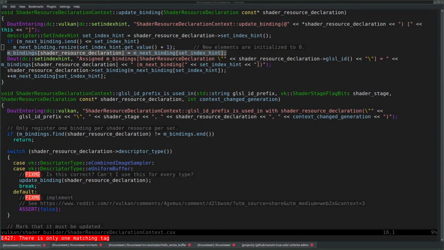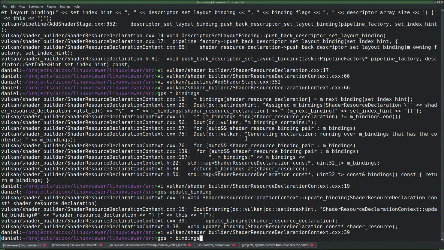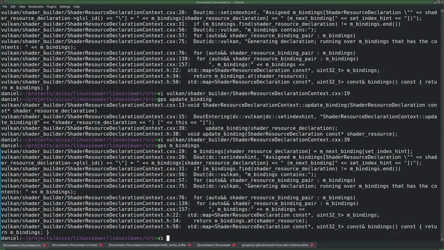We're in bindings, is later used in. Of course, we forgot that. Was a loop, right? So not this one.